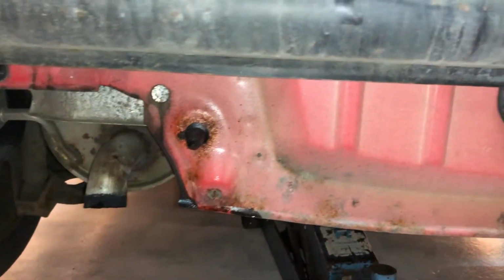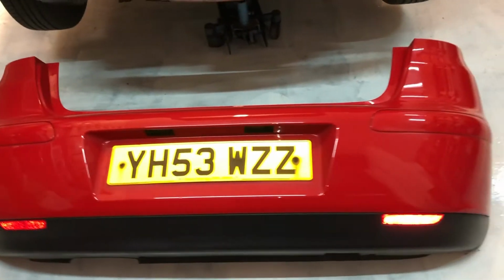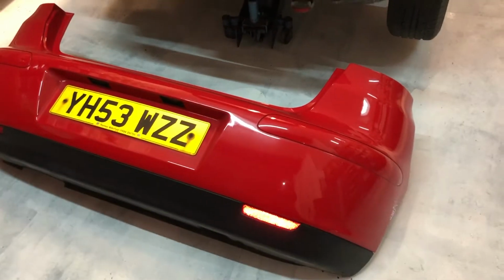That's where the lugs were. And that's the bumper removed.